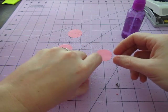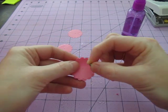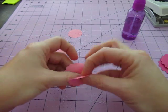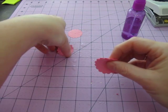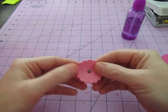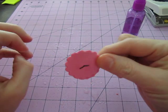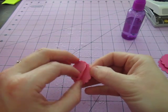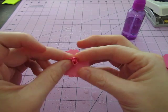Then you're going to gather these all up, and you're just going to start putting them on your brad. Get them all on there. Then go ahead and close it, like that. And then you're just going to start scrunching it up.